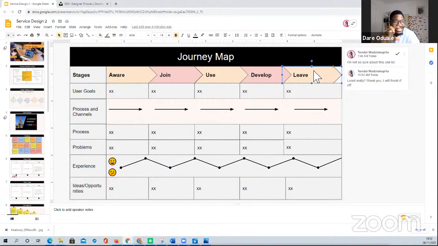But some services are easier to draw a journey map for than others. For instance, banking is a very long thing, and there are different things you can be doing with the bank. But if it's a coffee shop, where you mostly only go to buy coffee, it's easy to map that. If it's a site like Jumia that was used yesterday in the example, e-commerce, it's easier to map something like that.